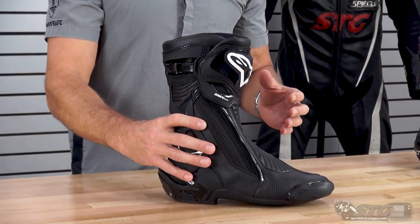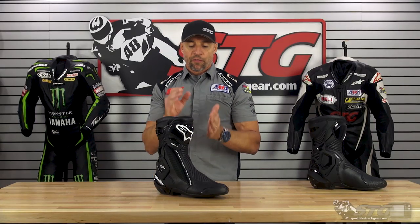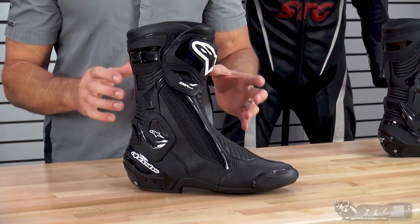This is a 45, which per their size chart equates to a 10.5 US. I wear a 12 US. This fit me good. It feels like an 11.5. Jimmy put it on and wore it. He wears an 11.5. He's like, this is an 11.5.